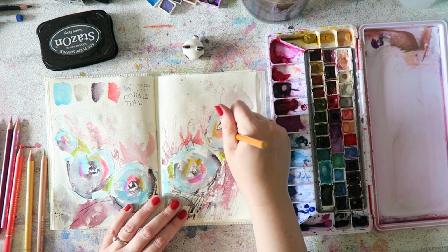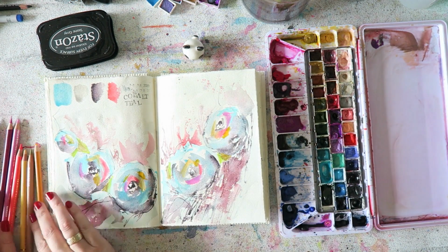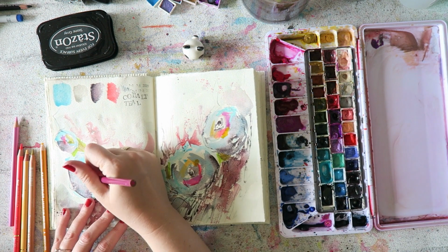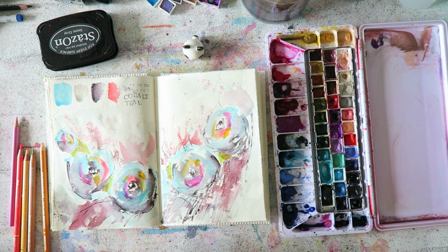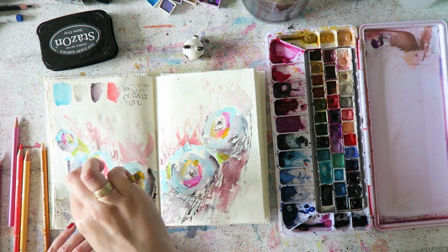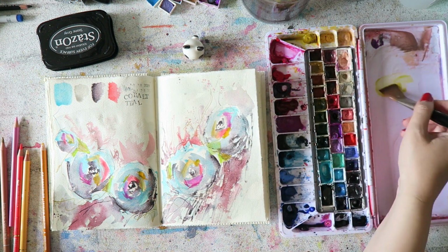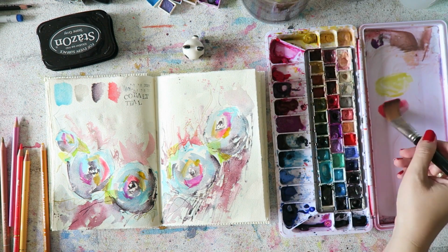I did feel like I just needed a little bit more color. Sometimes I enjoy limited color palettes, but this one in particular wasn't my favorite. It's just a personal preference. Maybe I already did one too many of these cobalt teal red combos, and I just needed something else. So this week we should have some more greens, and I did find some pretty green florals. So I hope to explore those and see what I come up with.